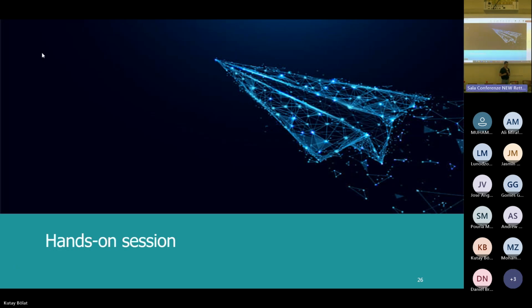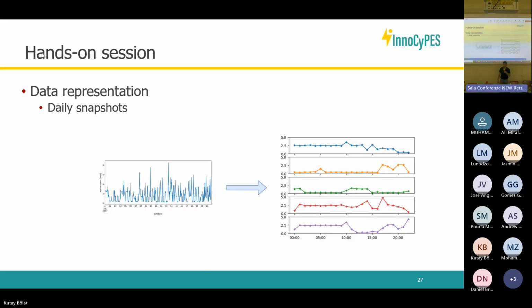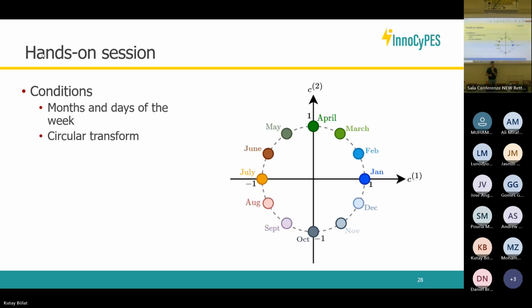So for the hands-on session, we're going to use daily snapshots. As I told you, we're doing some profiling. We have an open data set, and I'm going to share the GitHub repo. It's an open data set from only one customer. It's like 1 year of data, I guess, or I think a couple of years. We take daily profiles at hourly resolution, right? So every data point is a 24-dimensional vector representation.